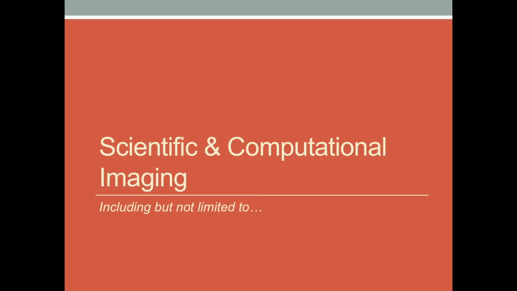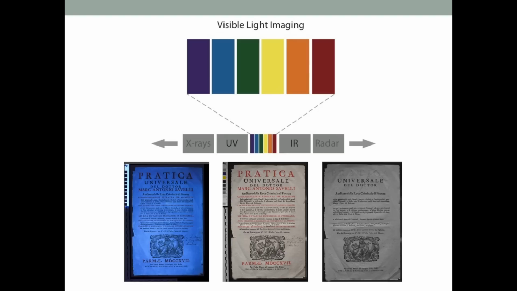So as I stated earlier, I do scientific and computational imaging for conservation and research. And so these are using advanced imaging techniques to look at the objects in different ways. So different lighting setups, different wavelengths, different cameras. So the different techniques that I'm going to show you are some of the techniques that we use, but we also use a variety of other techniques. This is a very simplified electromagnetic spectrum, just to give you an idea of where visible light falls and the relationship with ultraviolet and infrared.